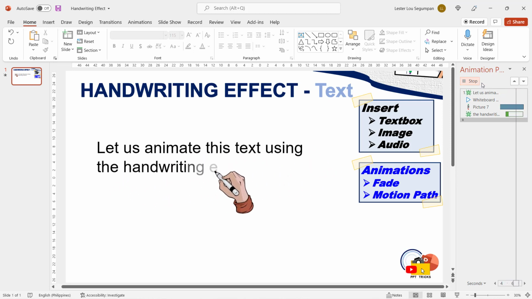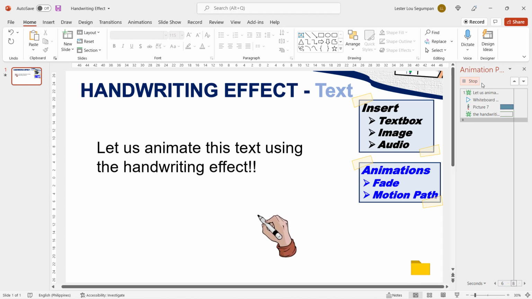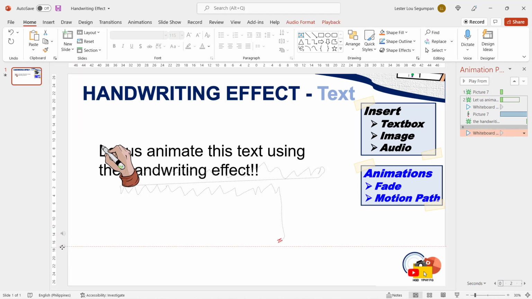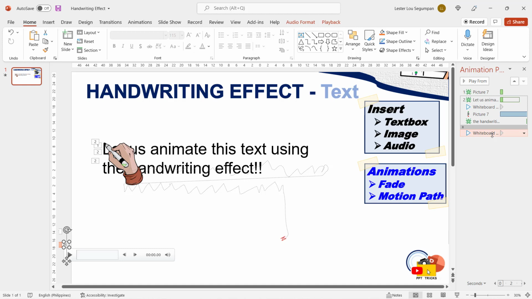Okay, but we need to have the same sound effect for the second line. What I would like you to do is simply click this audio, copy, Control C, Control V for paste. This is now your second audio file, and this is the second animation here. Simply drag it inside as well, but you make sure that this will run together with the second motion.